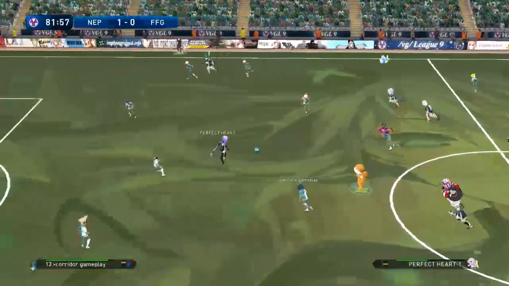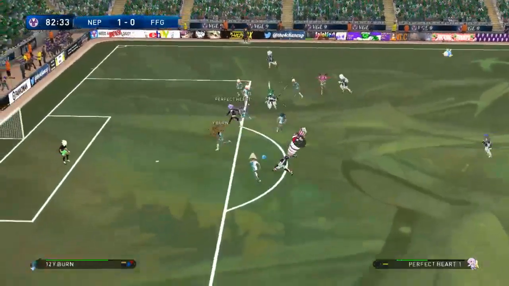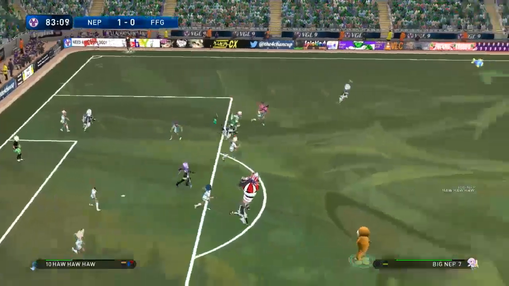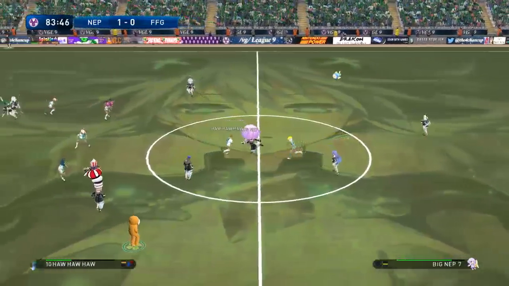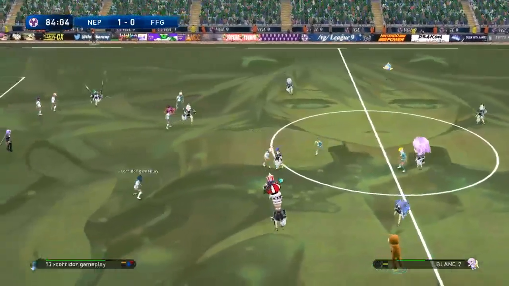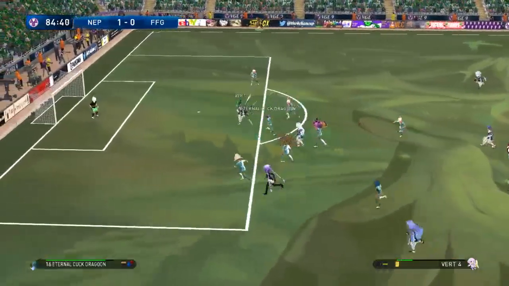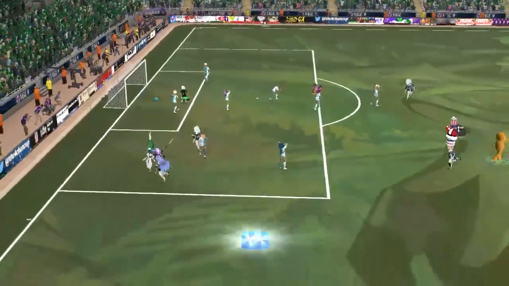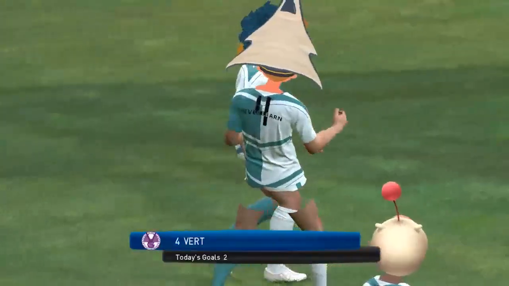Nice interception by Nepgen. Gets over to Perfect Heart. Perfect Heart getting over to Blanc. Blanc should leave it up for Perfect Heart. Saved by Fat Chocobo. And cleared. Now that's at least one player choking their name that we're happy doesn't choke. Perfect Heart, over to Pi. Life Rings. Leave it off for Vert. Ooh. Vert! Vert makes a brace! And Nepgen are up 2-0.